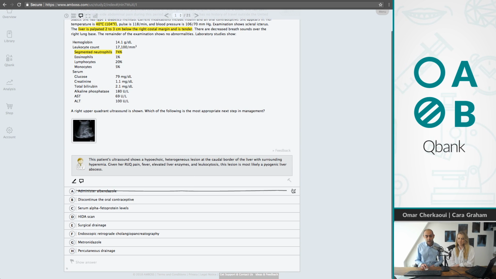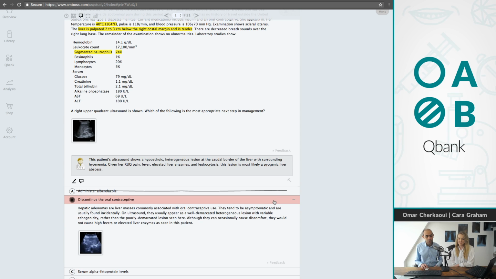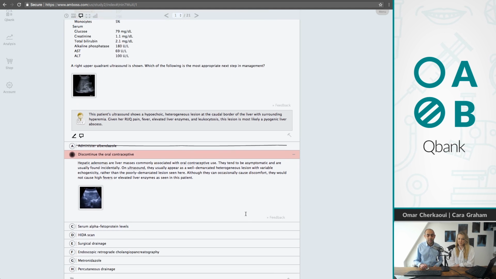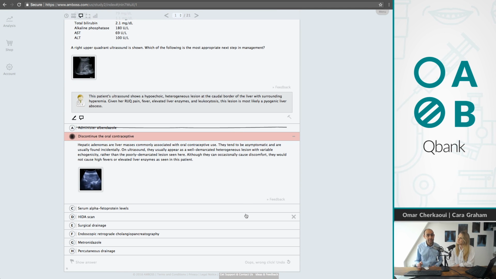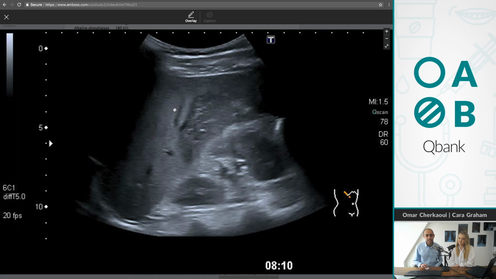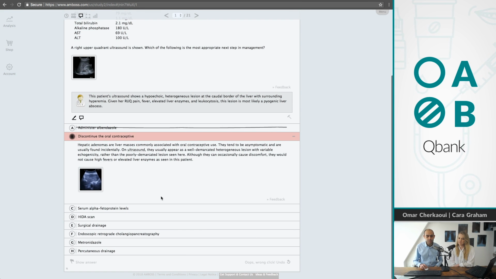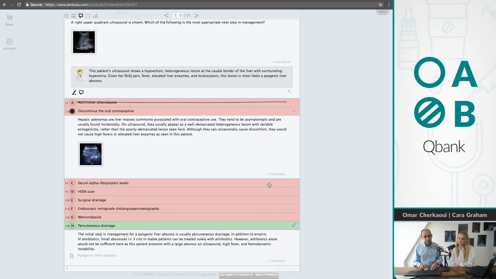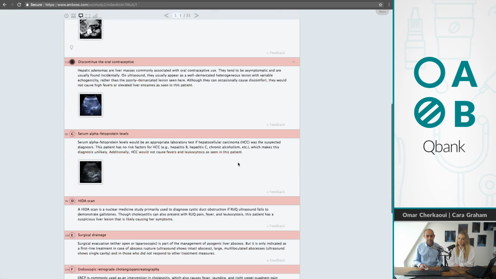So for instance, you can rule out some options, then you can also choose some options. And when you answer wrong, there are two things that happen here. First, we're still not showing you what the right answer is. And second, we're actually explaining why this is a wrong answer. So you get another shot to get to the right answer. I didn't show you, but you also have images here with the overlay. So you can also use them for the question to get to the right answer, and so on and so forth. You can keep on answering, or you could also just show the right answer, which in that case will be this one. And as you can see, all the options have explanations.